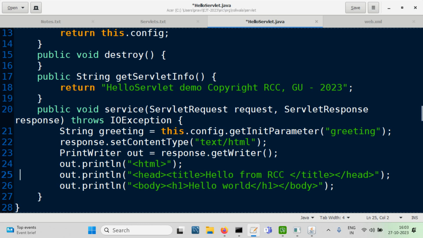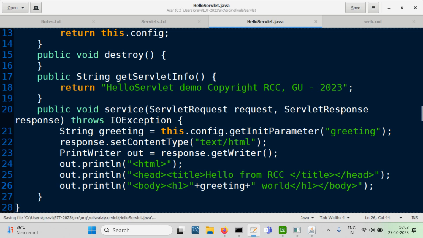Okay, and then when we are putting it in the body, we'll just say this thing plus this, and this can be here like this. So we have something which is coming from the init parameter that comes from the web.xml file.